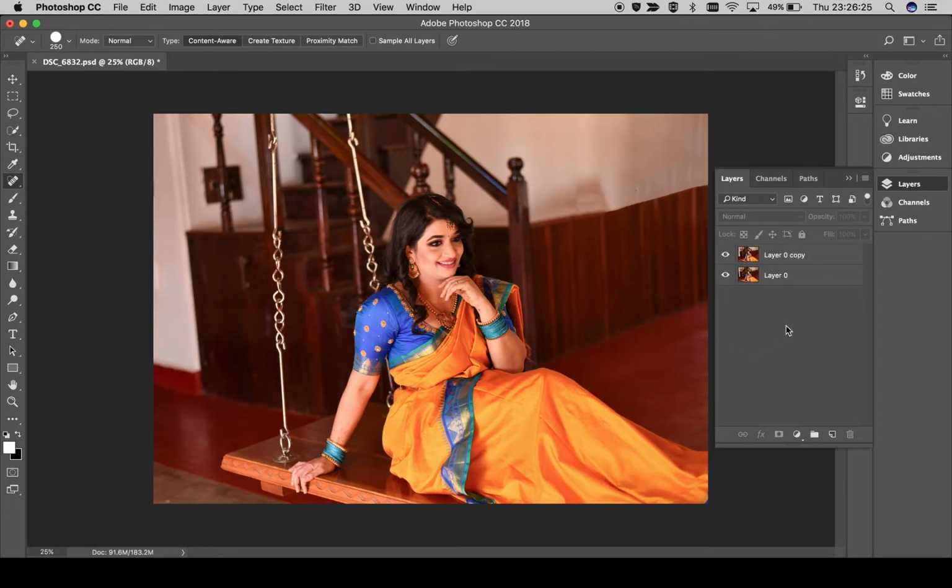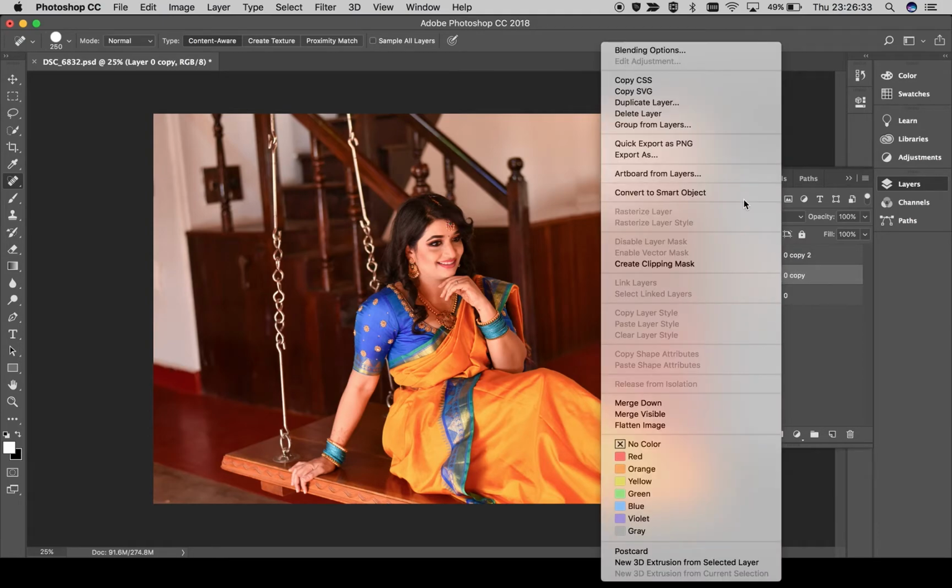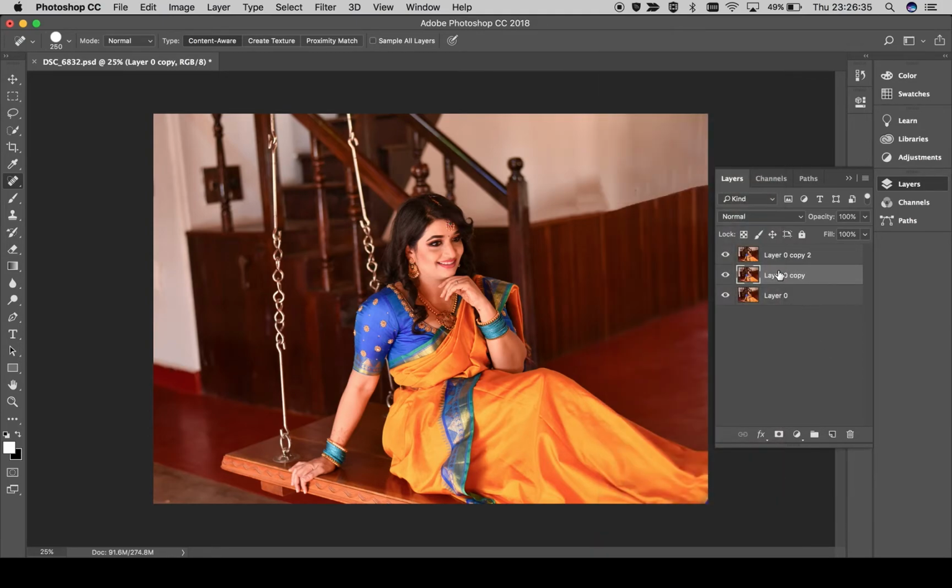Once I have this image, I want to keep working with it, so I'll make another copy of it and probably rename this one Field, and this one I'll want to blur.